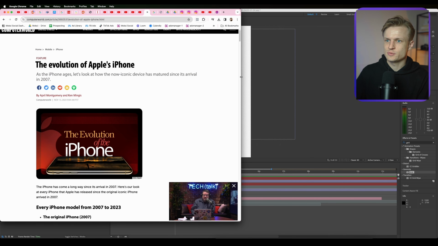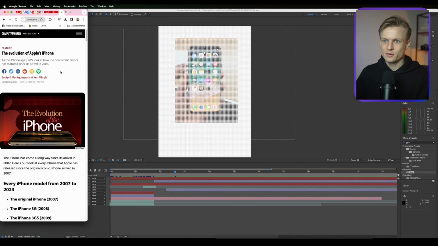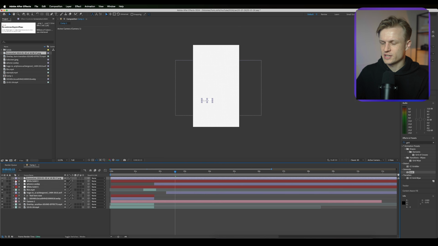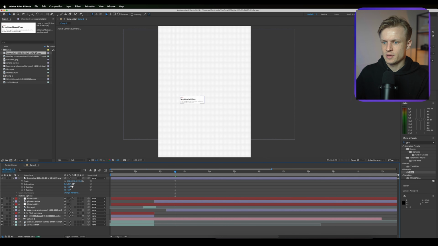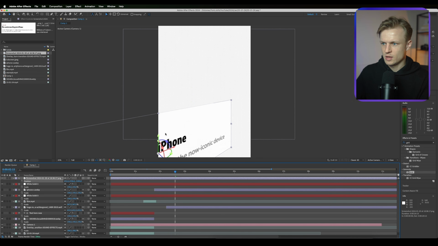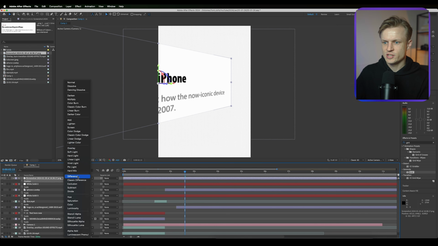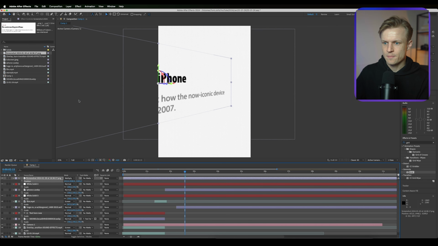Now for the blog post, we can just go to a website, and this is a really smart trick. If you want vertical content, it's always good to put it in vertical mode. And then you can just screenshot this, then just add it to your project. We need to scale it up a bit, make it 3D, then press R for rotation. Of course, we're gonna rotate it a bit. Press P for position again, making sure it's really close to the camera. Move it up a bit, and then you can always change the mode to multiply. And this will make a white background transparent.